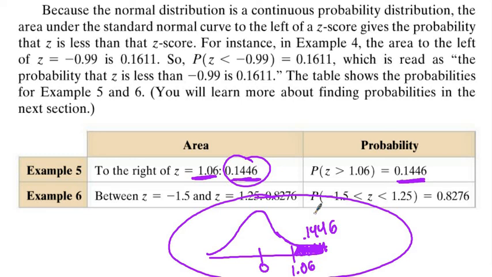Alright, so in the subsequent sections, what we'll do is start to interpret this in real life, because in real life you don't just sit around calculating z-scores, you apply it to some actual scenario. So we'll start looking at that in section 5.2.